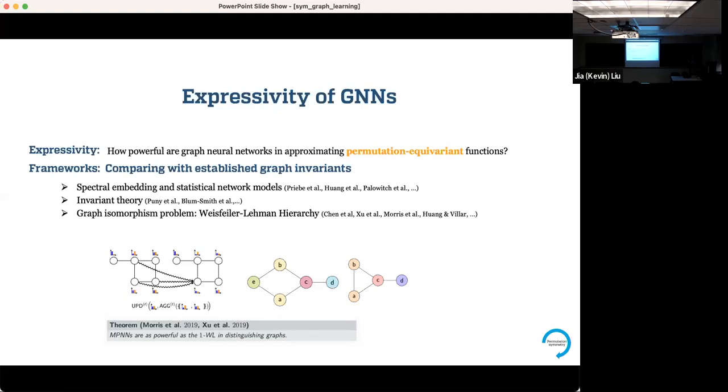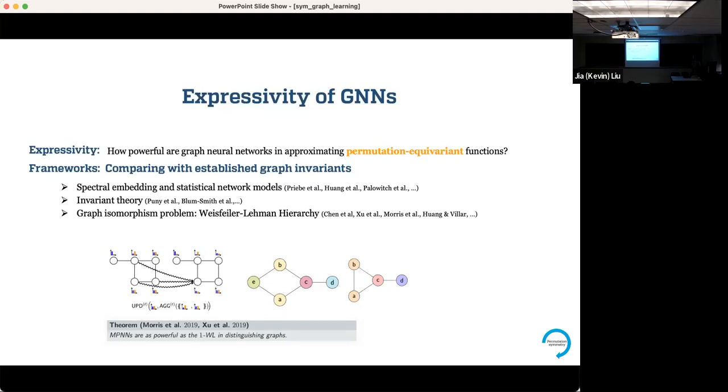So lots of work has tried to say how expressive GNNs are through this lens of the WL test. In particular, it's proven in these two papers that the standard GNN, the one that I showed you at the beginning of my definition, has the same expressivity as the WL test.